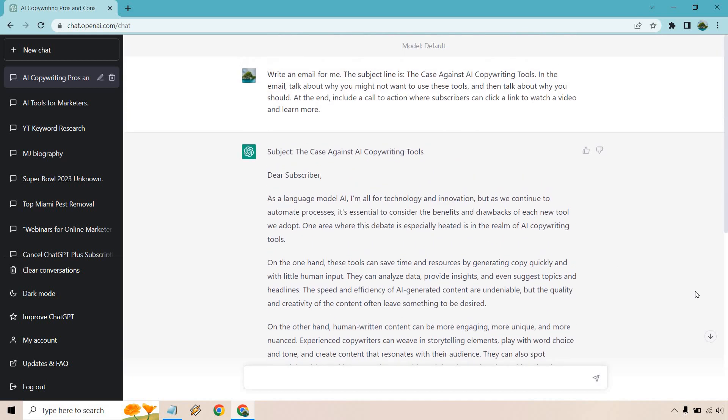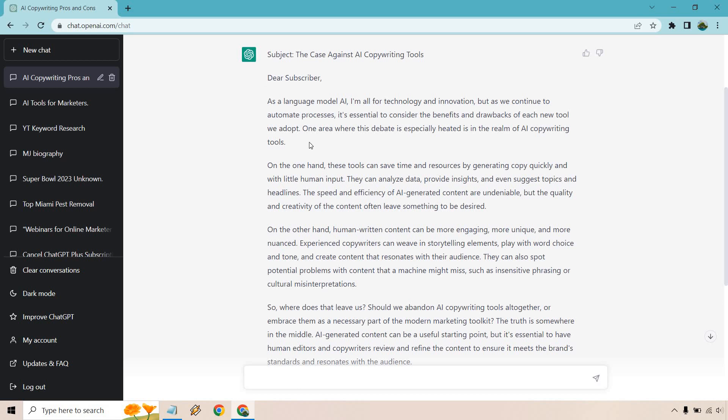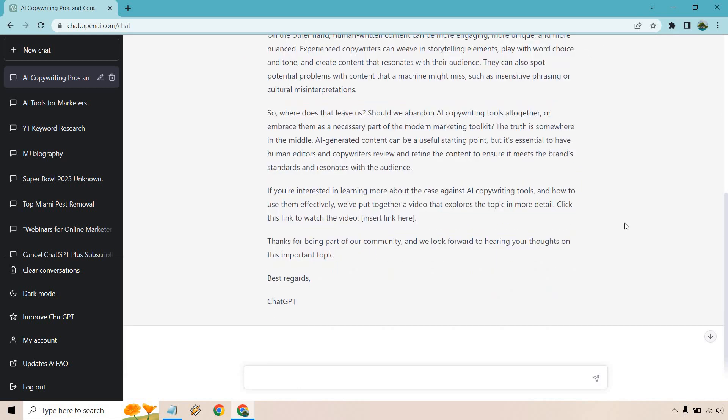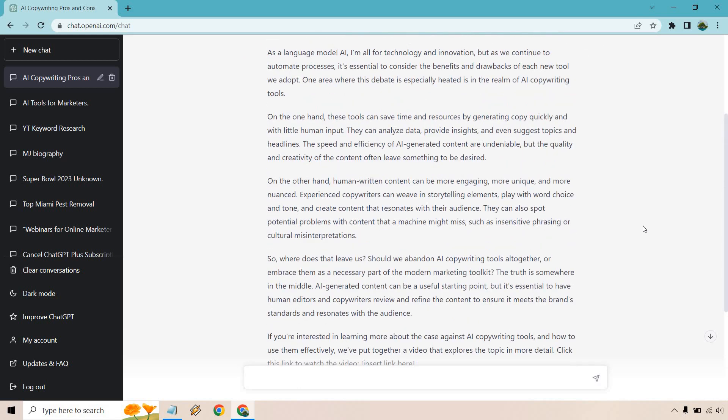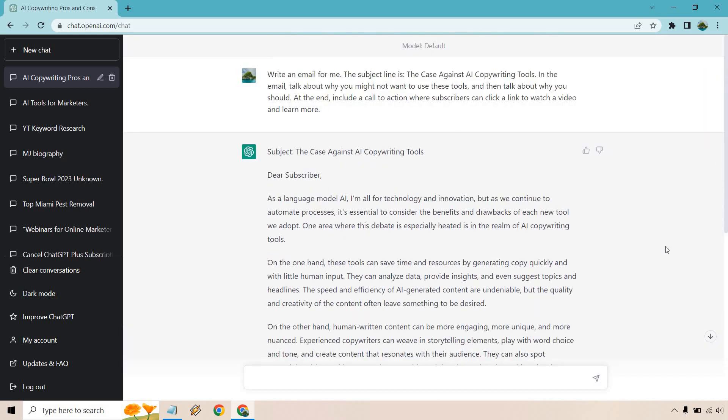There have been questions about whether there's a quality increase, and from what I've seen there's been no decrease in quality, which is always great. The quality has always been strong, so it's either at the same level or increased slightly. It's hard to say after limited usage, but one thing I've noticed is that a lot of the content seems to be stretched out — maybe it's the specific prompts I've been using.